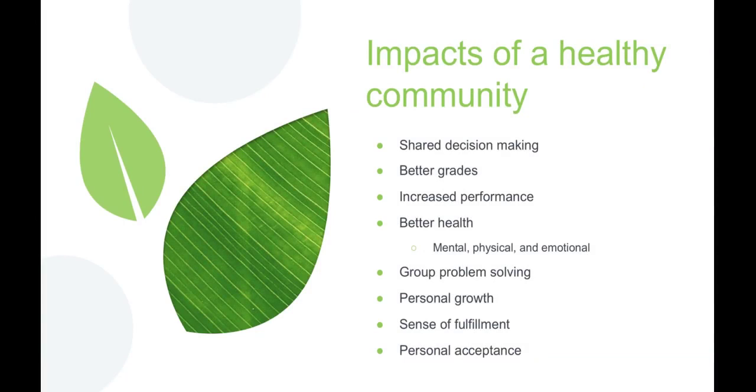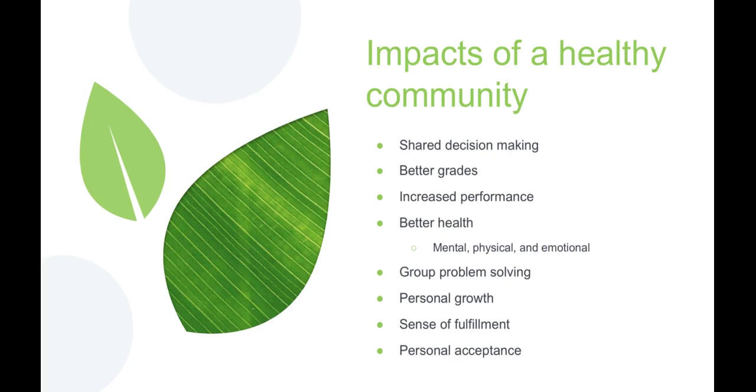So the impacts of these different aspects on a community are as follows. Shared decision making is really beneficial long term. Almost all of your students at some point will need to work in groups and teams, whether in classes or in jobs. Developing that ability to work in shared decision making and group problem solving is huge because it's going to help them in their careers and classes and build a skill they'll need for everything.